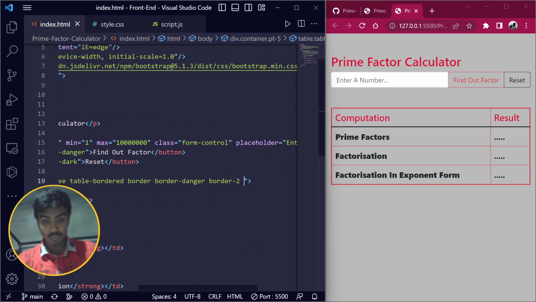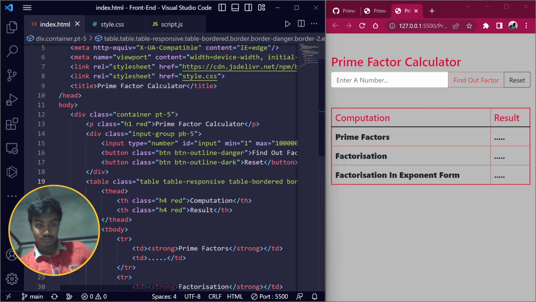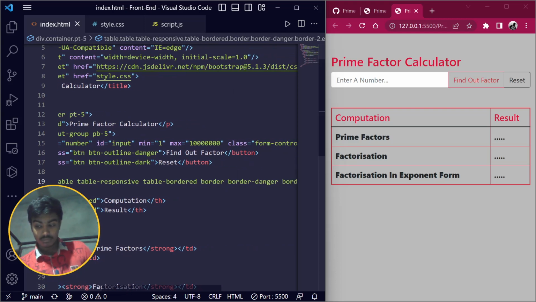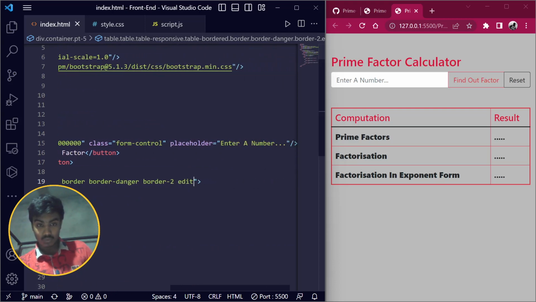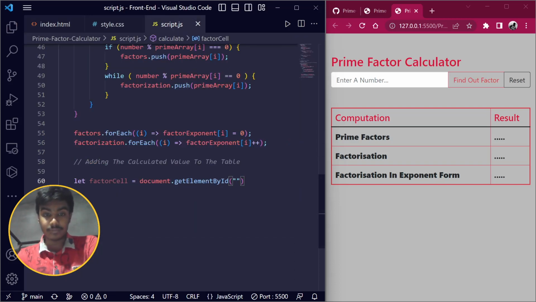So let's suppose here I want to give it the name of edit in the class. Now I want to use getElementById, so I want to give it an id here. So the id will be edit. Let's suppose edit will be the id which we will call.